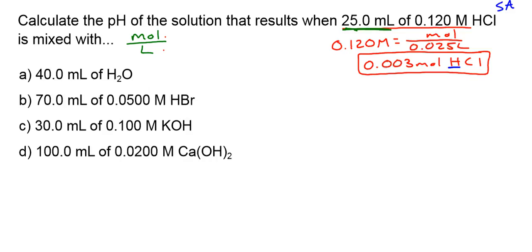Let's take a look at our next example. What happens when I add 30 milliliters of a 0.100 molar KOH solution? This is a strong base. So that means that is bringing OH to the table. So again, how many moles are being brought? Let's take a look at that.